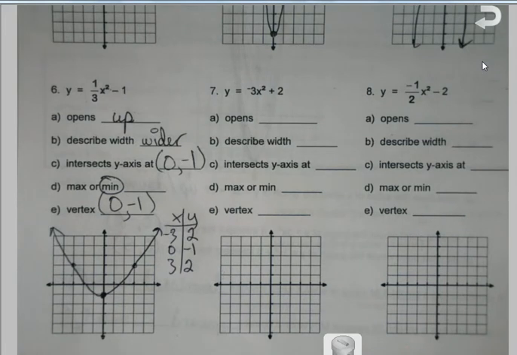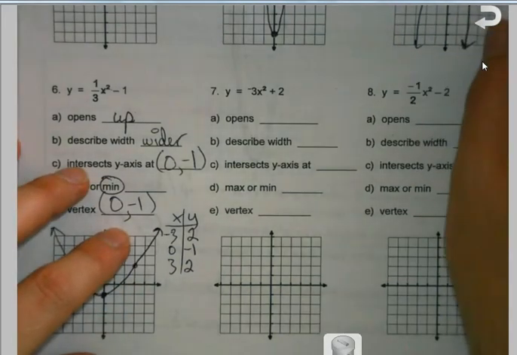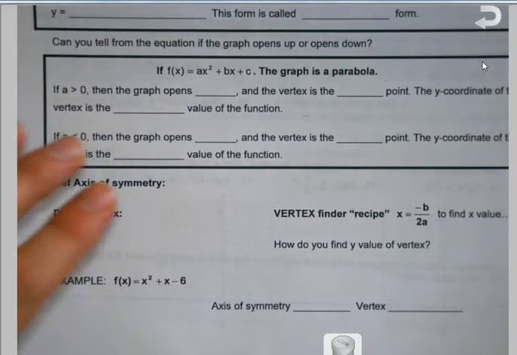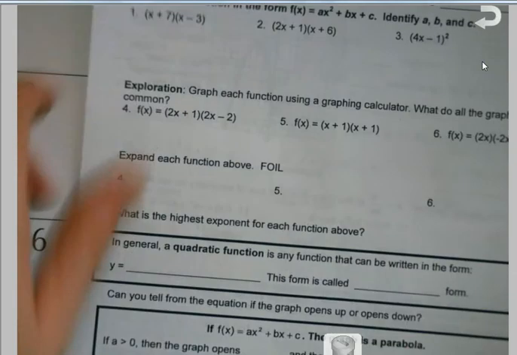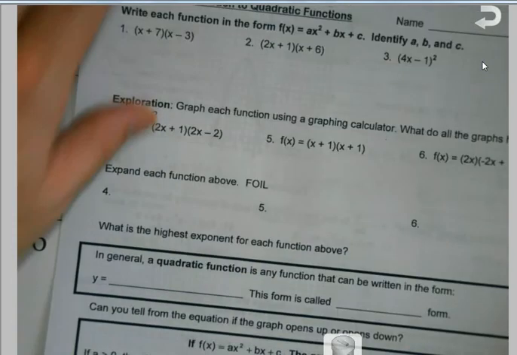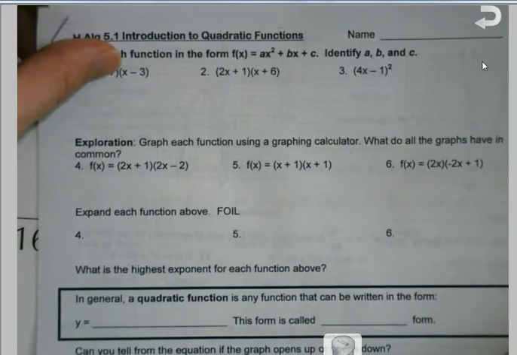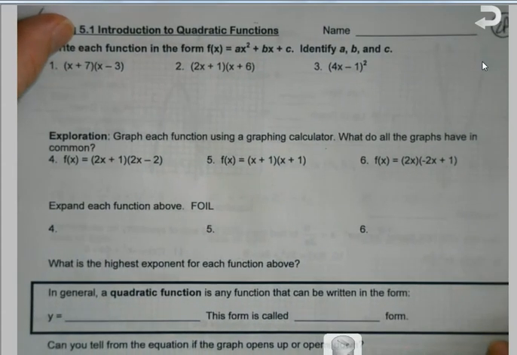Now, we're going to get a small start into some other things we can do with these equations. So we're going to get just a bit of a start into this other packet. And like I said, we're going to do a bigger chunk of this tomorrow, but I just want to do a little bit on the front here and then try to stay away from overload.